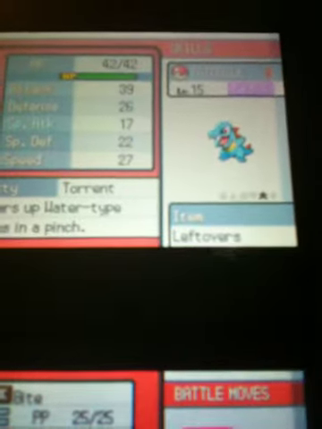Alright, so I'm left with a minute. You know what, I'm going to cut the video from here. Hopefully EV training is okay. Hopefully you're good. Also, if you search natures, you can find out which natures increase which stats at the expense of another stat. So I really recommend it.